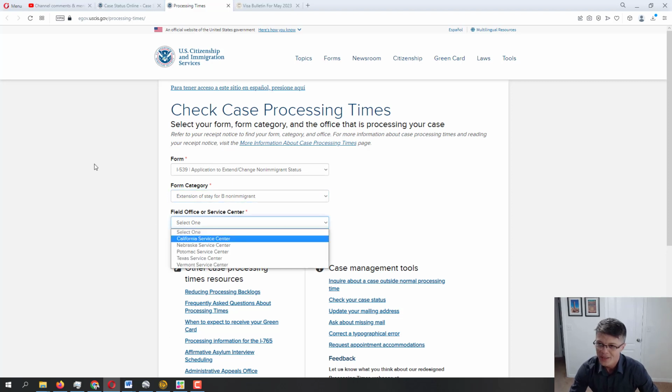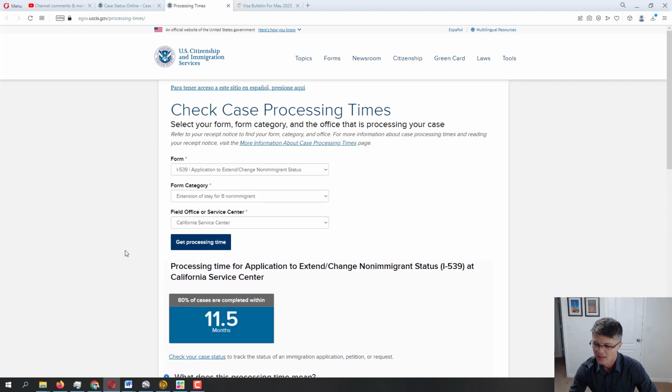Depending on where you are, let's try California. 11.5 months, which is ridiculous. Again, the people behind this are not thinking straight, because with a B status, you are getting 6 months most of the time. In 90% of the cases, you are getting 6 months duration of stay.